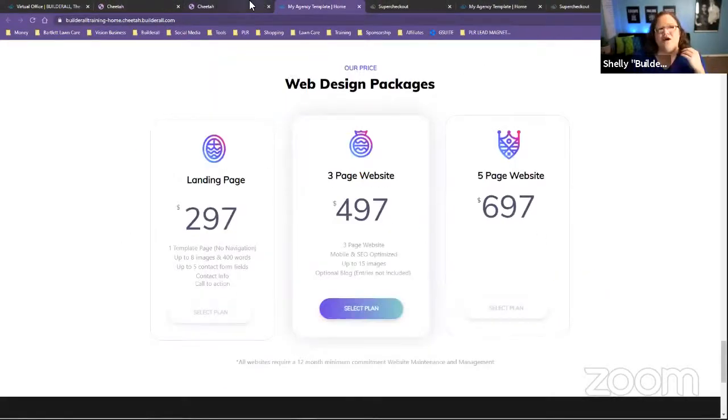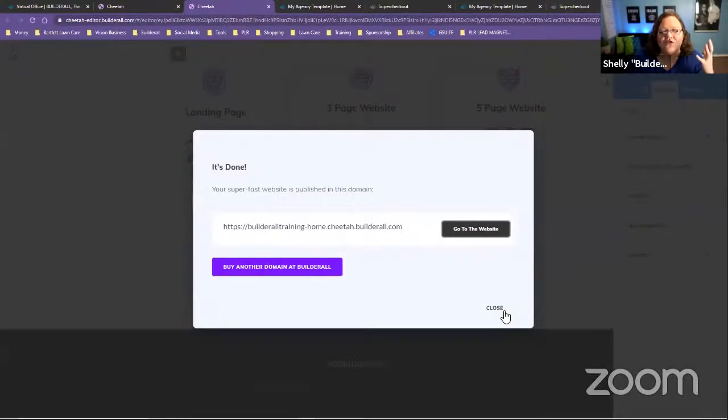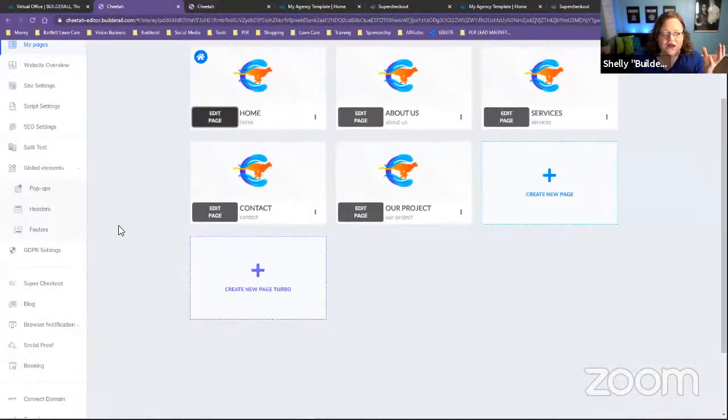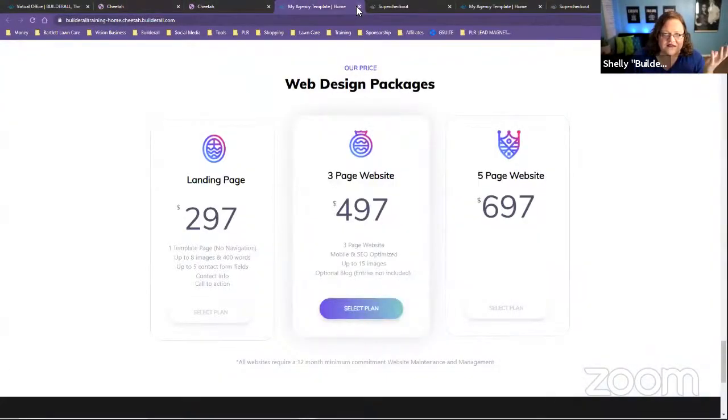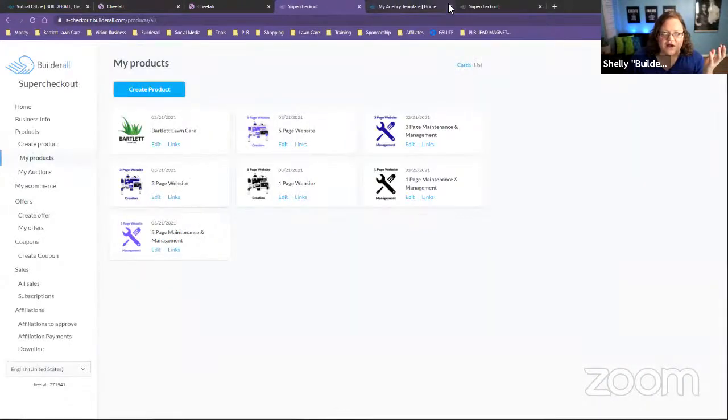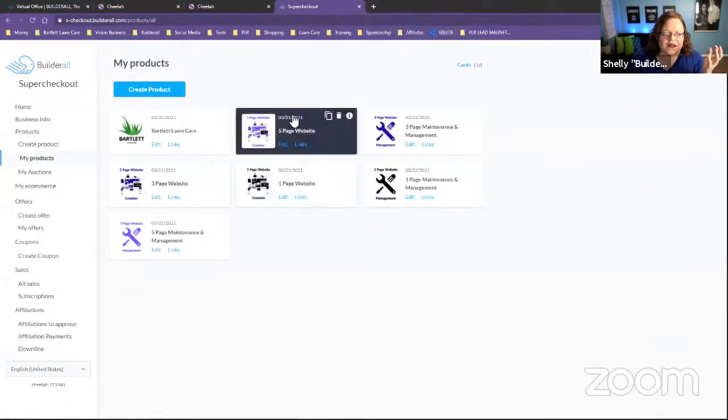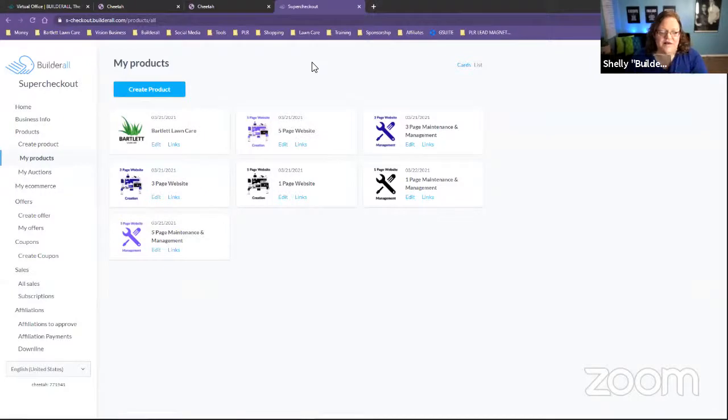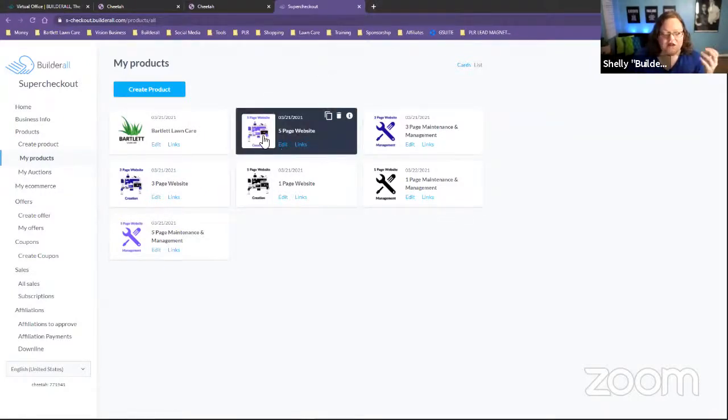All right, so what if you don't want to set this up, but you still want to utilize the products, and you don't want to display it on the website like that? Maybe you have different reasons for that. Say I'm talking to Bob, the plumber, and in our consultation, Bob's like, yeah, I think that 5-page website would work for me.